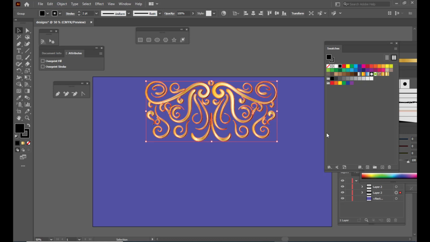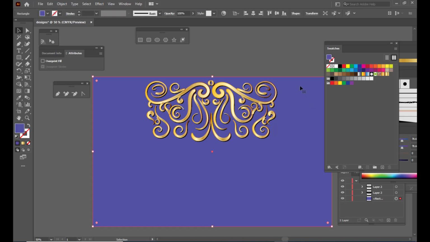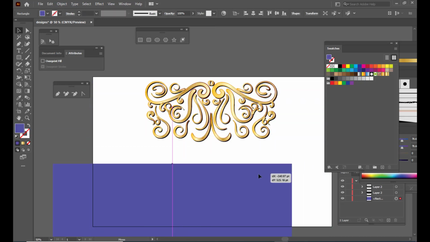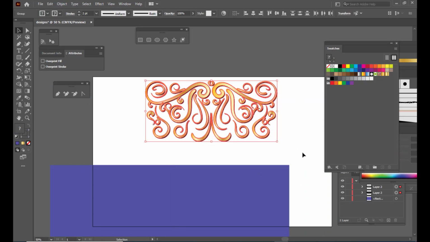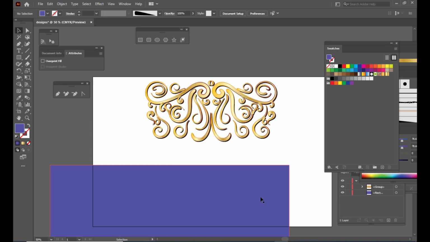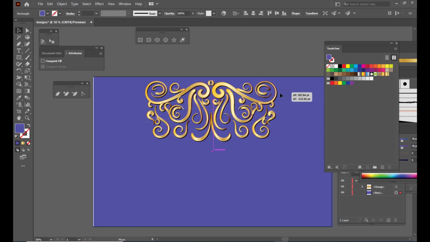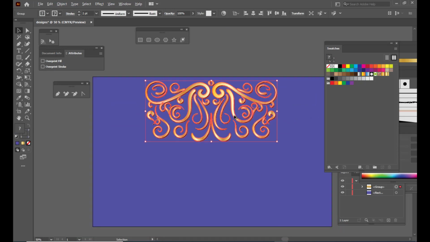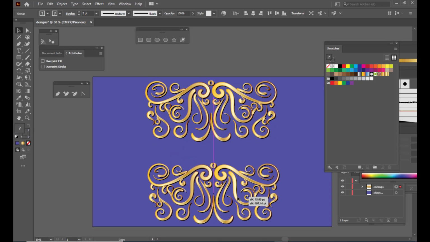So we can see here, see, so now we can see. So now it looks awesome. So we'll just move the background so that we can select the entire design, and we'll group it. To group, just use Ctrl+G, right? And now what we'll do is we will take one more duplicate of this design, right?